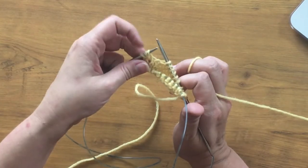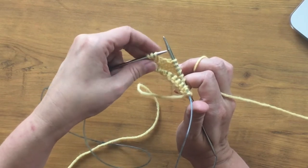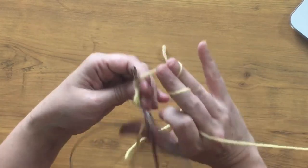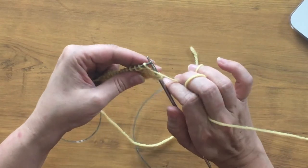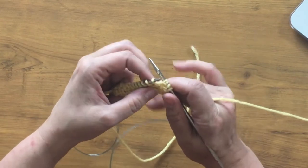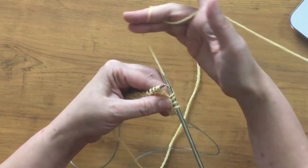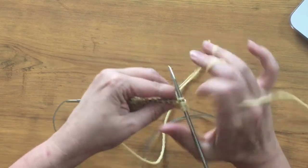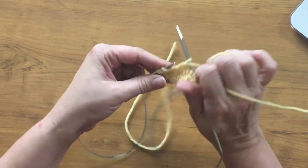Here I am, 1 stitch before this German double stitch. Here is my next turning point. I'm going to go ahead and work that stitch, turn my needles with my yarn in front of the needle. I'm going to slip that stitch back to my right needle and take the yarn and bring it over the needle, pulling this stitch over. Then I gotta bring my working yarn in between my needles to the front so I can purl back to my previous wrap stitch, which is a German double stitch.